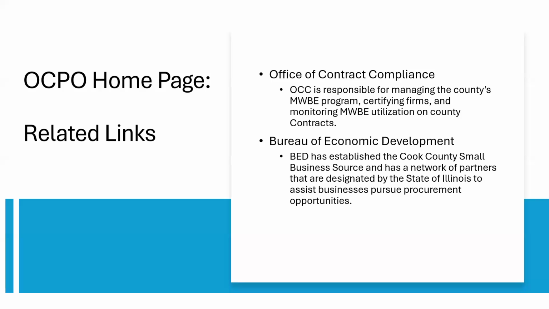So our Bureau of Economic Development is a great place to start to get your foot in the door when it comes to all things procurement. And I believe they assist with our sister agencies as well, not just OCPO. So take a look at that link when you get a chance. I'll show you where to find it when we do the live demo. Both of these links are useful resources for contracting opportunities, not only for Cook County, but for our sister agencies as well.